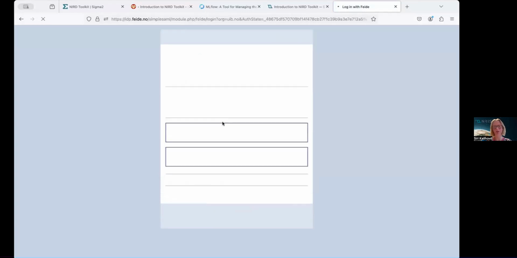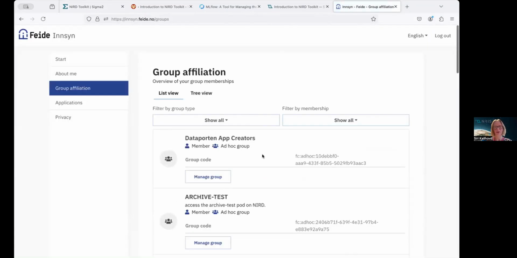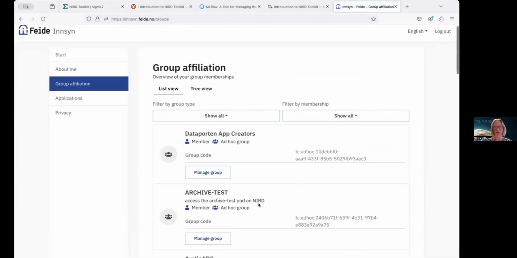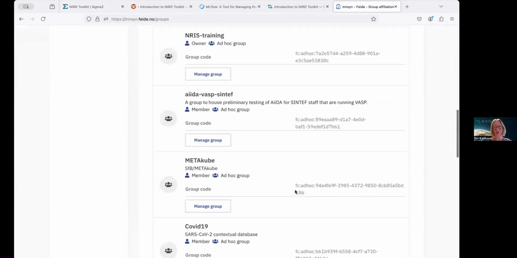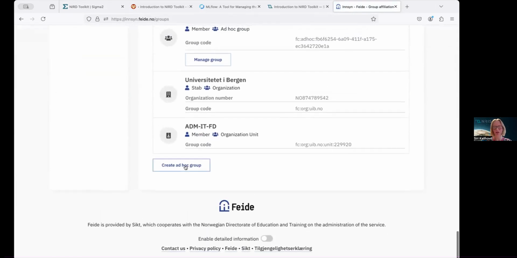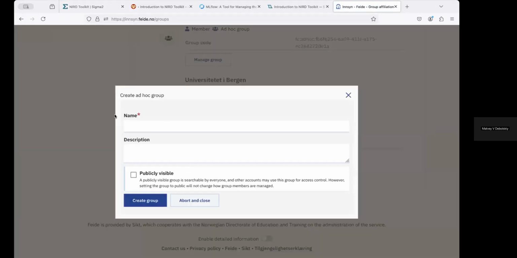And to go there, I need to log in. And then there are many groups. Since I'm using the NIRD Toolkit a lot, I have a lot of groups, right? Most people may have 3 or 4. And at the end, there is create a new one. So you create a new group.